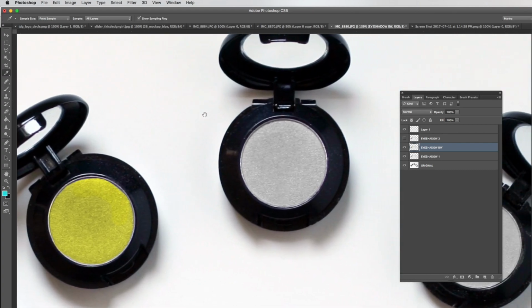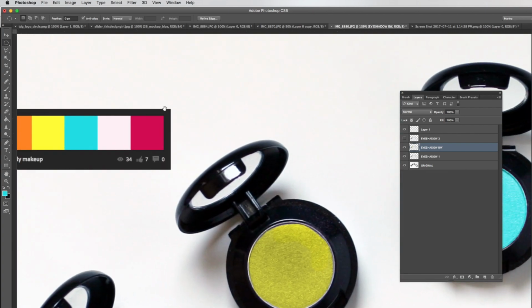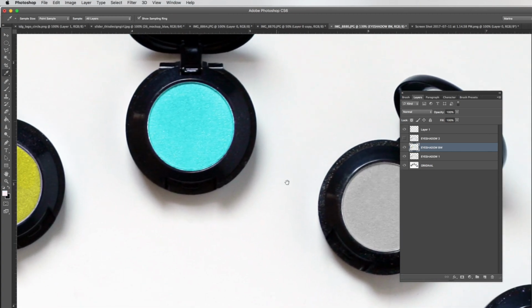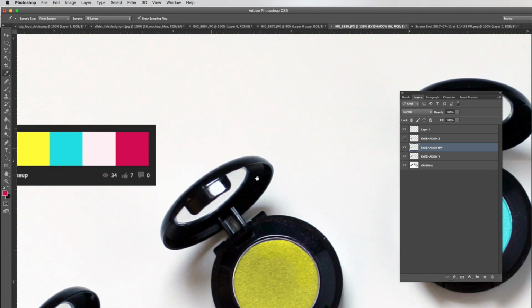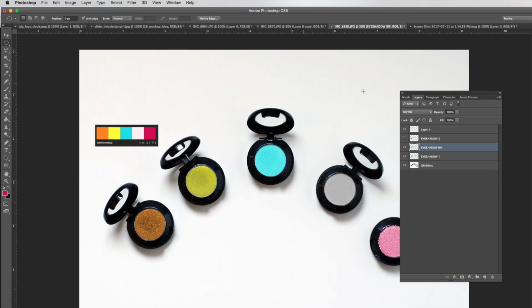Let's grab the blue. Another trick you can do is just use the elliptical marquee tool and just highlight that, and then you can just paint inside the lines. Okay, let's grab this one. Is probably not going to make a difference, so we'll just leave that one, and we're going to grab the last one here. All right, so we're done, and this is how it looks.